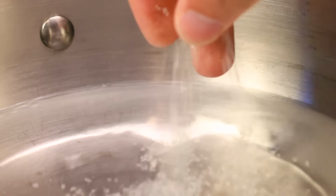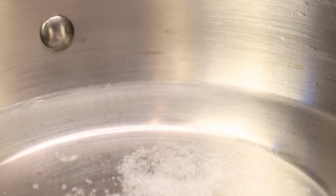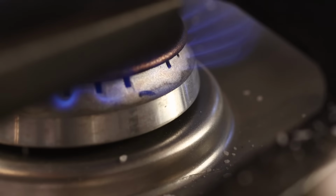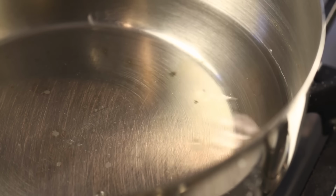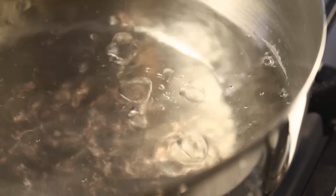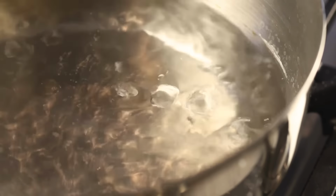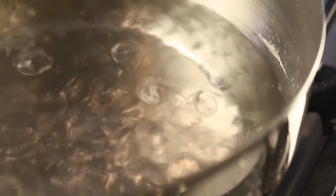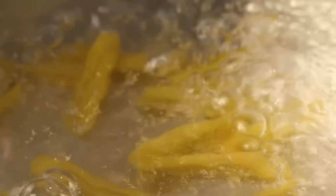Then there's the salt late rule. Some people warn that if you throw your salt in right at the beginning in still cool water, it won't dissolve as well. And that's true, at least at first. As heat rises, water becomes a better solvent, and the physical agitation of all those bubbles does a good job of stirring the salt around, getting it evenly distributed. And even if the salt isn't evenly dispersed, you're gonna agitate it some more with the pasta. So it's all gonna get mixed up no matter what.